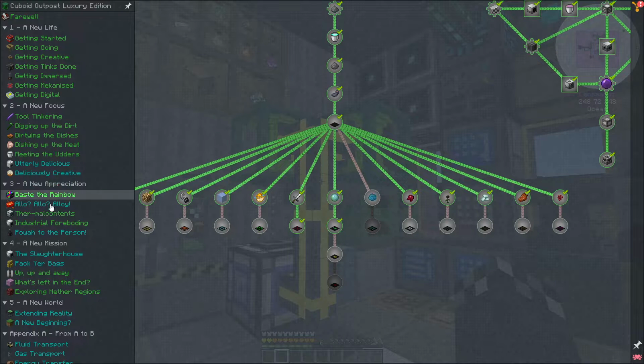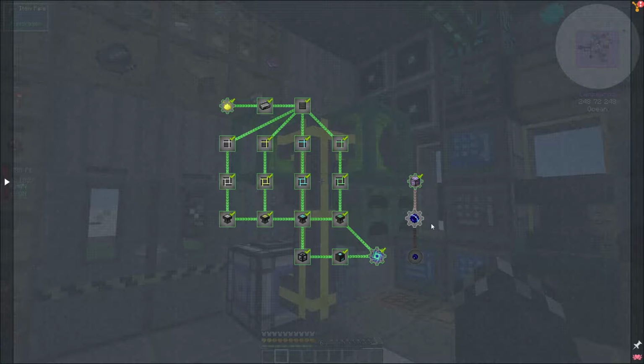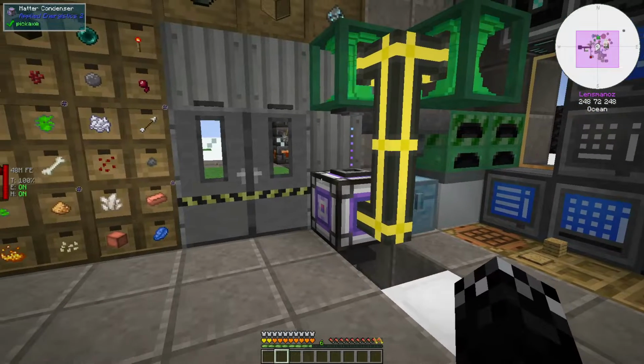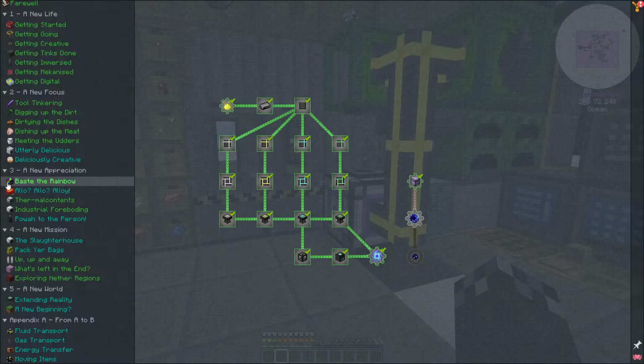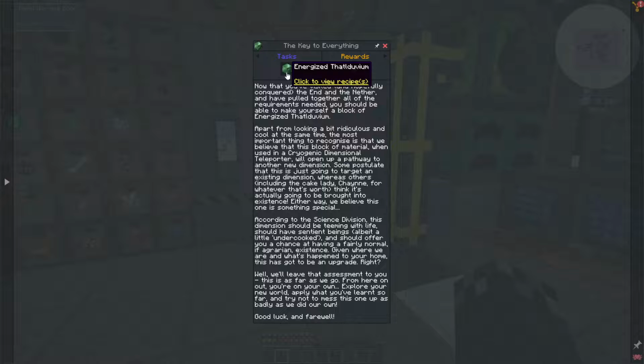Cool. So, I haven't done anything in packy bags. So extending reality, we're literally now waiting on those singularities. And then we've got everything we need to make the key to everything.